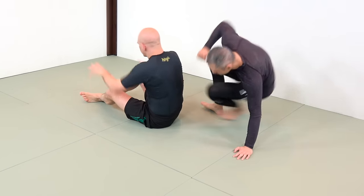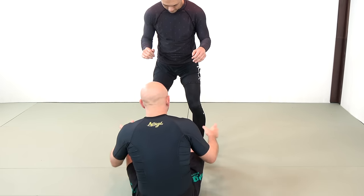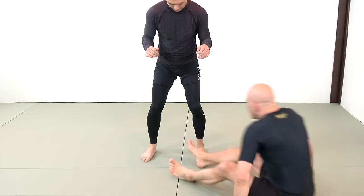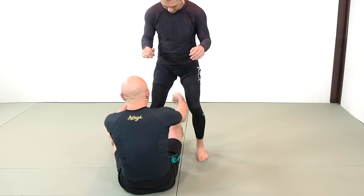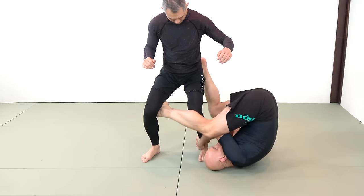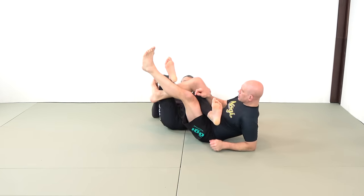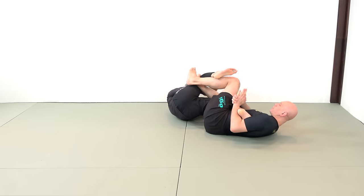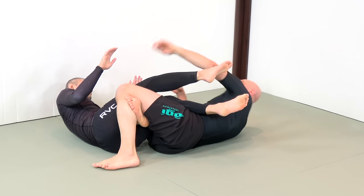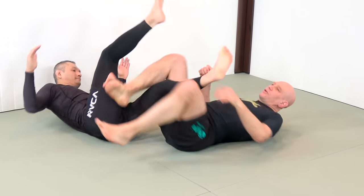Let's do that from another angle. I am inside his legs — this is the movement I'm going to do, except with one leg in between his legs. My legs come up high as I roll through, and it catches. Now one leg is high above the knee and the other is behind the ankle. I can go directly to the reverse heel hook here. Or, if he's a better leg locker, I would probably try to solidify this first into the 411 and then go to the leg lock.